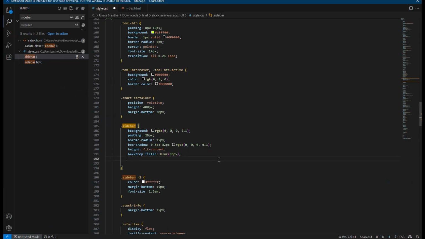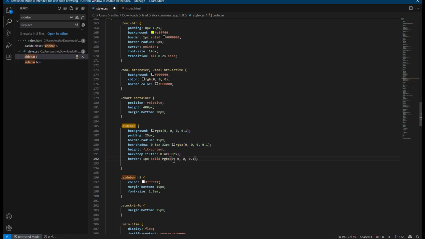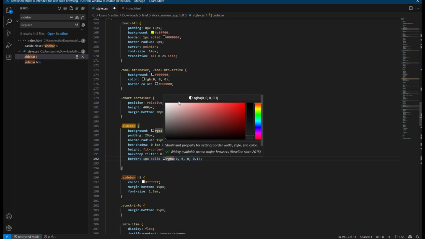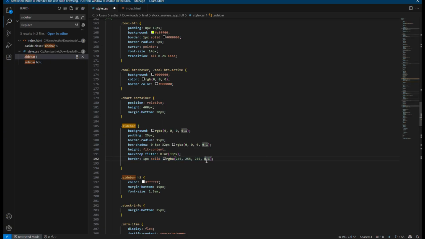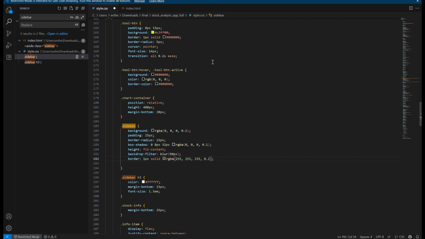But I need to add one more row for the border. Change the color of the border to white and change the thickness to 0.2.